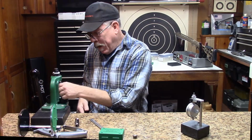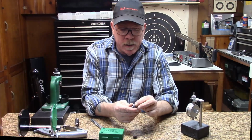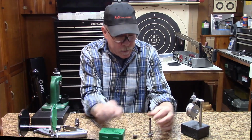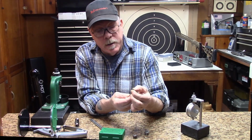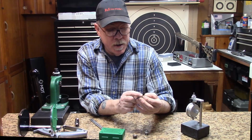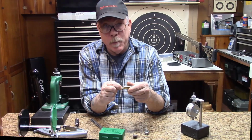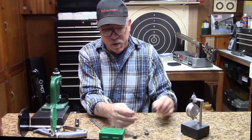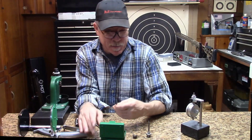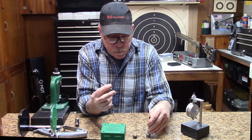If you're reloading, you've got a press of some sort. It's got a little snap-in piece to hold your different rods for your primers, and actually a little spring-loaded cup on there, so it holds the primer and seats it. And this piece is actually small enough that it will go inside the primer hole. Some of the rams on some of these tools won't even go inside that priming hole. It just goes to a certain spot and stops, and that's what you got. The kit even comes with a small rifle setup for doing small rifle primers.